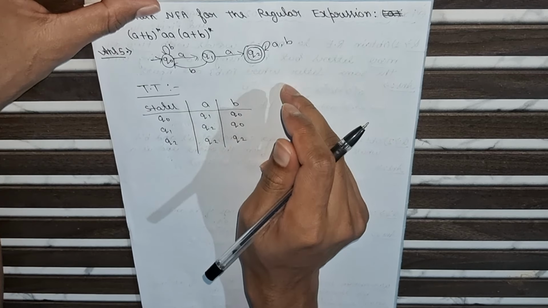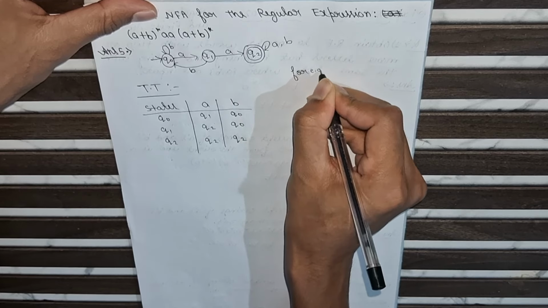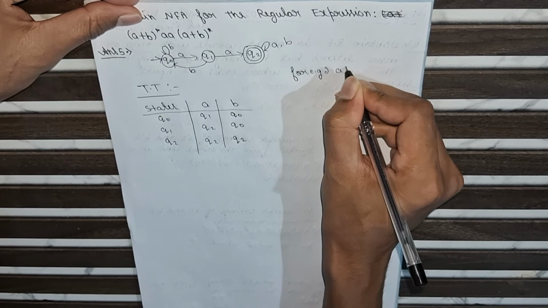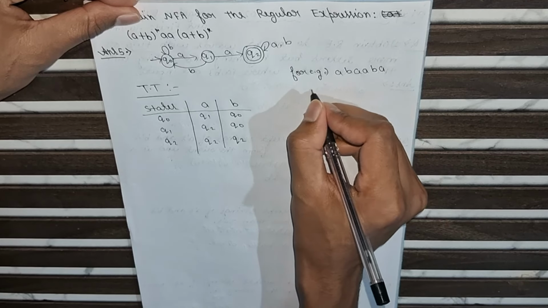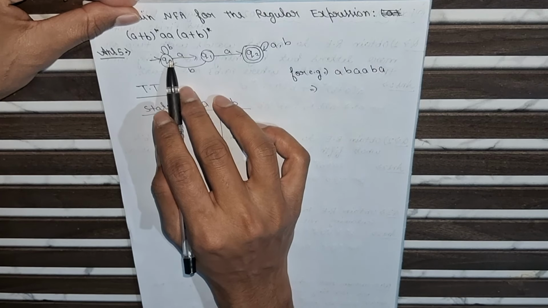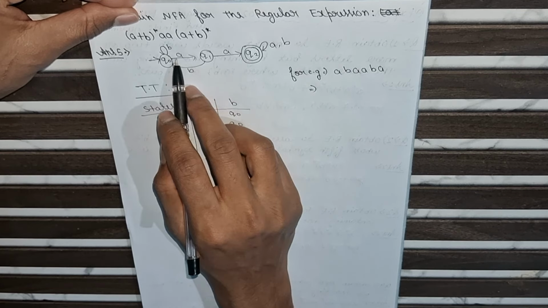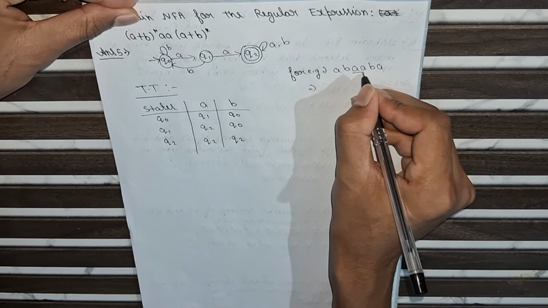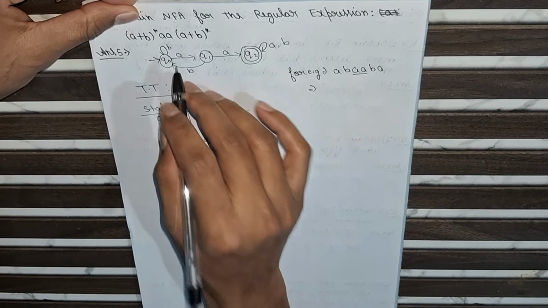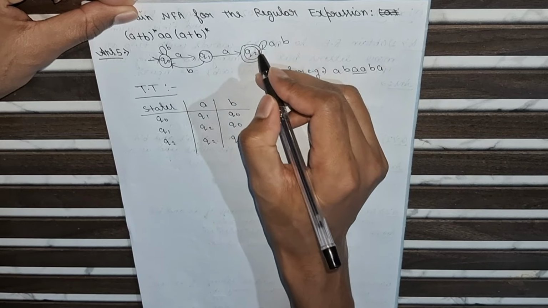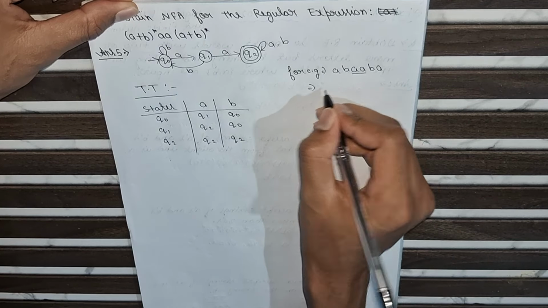So let us take an example for the better understanding of this transition diagram. So for example, ABABA. So here if A comes, q0 to q1, and after that B, q1 to q0, so AB, then A and A. The minimum condition is that in the string there should be two A's. That's the main logic of this question we have to solve. Then A and A, after that any combination of A's and B's are possible, so that's why a self loop A, B, so BA, like that we have to do.